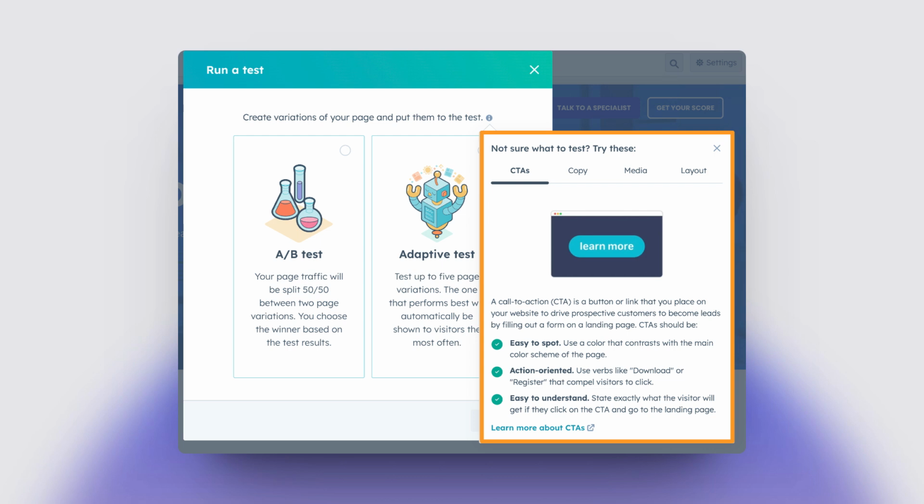The difference, just for listeners who may be a bit confused, is that with adaptive, it's changing elements on a page as opposed to 2 different pages. Correct. Then it chooses the elements, and whatever combination of elements works the best, it pushes that after it's reached statistical significance. That's right. And the thing to note is adaptive tests are not supported on pages with smart content. So if you've got smart content on a page, you can't use an adaptive test. That would make sense.